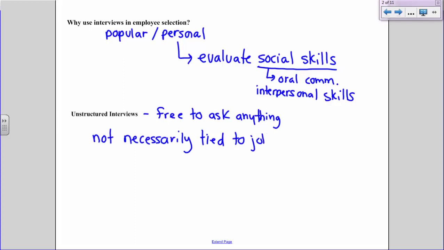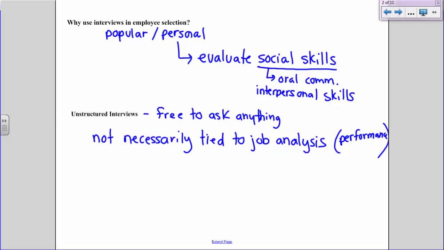And you learned about a job analysis in the last chapter, and that's really just the process of gathering information about the tasks involved with the job and then the competencies required to perform that job well. So when I say it's not necessarily tied to a job analysis, it's maybe not necessarily tied to performance. So again, these types of interviews, the interviewer just kind of goes with their intuition, right? They sit down, they just have a chat with the person. Maybe they have a couple of questions that they ask everybody, but they really just kind of go with the flow and just have a discussion.